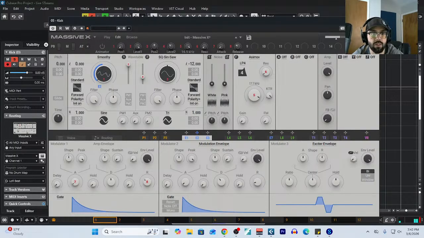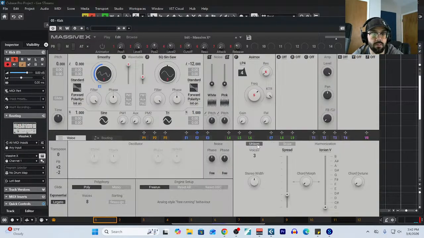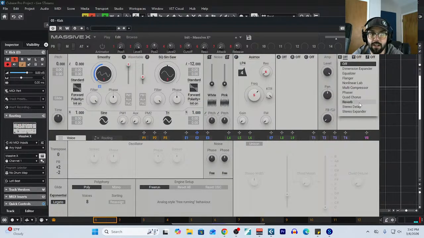Let's apply a low-pass filter. That works pretty well. Is there anything else I want to do? Let's add a little bit of unison. Nah, that's not right. That's not what I want. Let's try delay. Similar effect in the way that I'm going to use it.